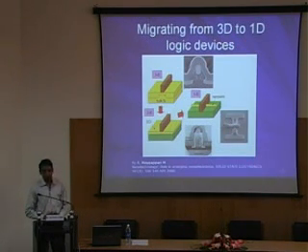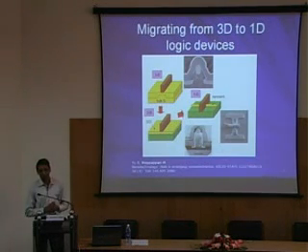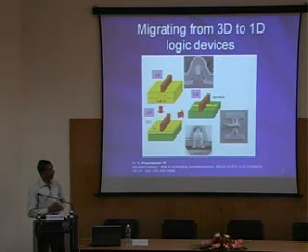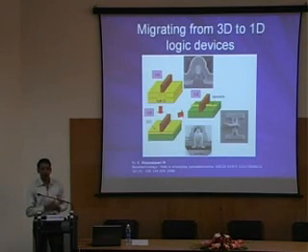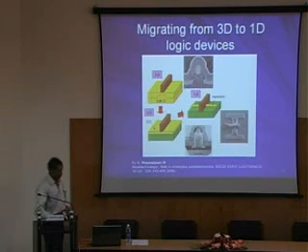However, carbon nanotubes are difficult to control. Their electronic properties are difficult to control. They are difficult to dope. So, 10 years or so ago, people started looking at alternatives to carbon nanotubes. And this alternative has emerged as the semiconductor nanowire. Nanowires are much easier to make, much easier to control compared to carbon nanotubes. So I am going to look at some of the interesting work that is being done using nanowires.